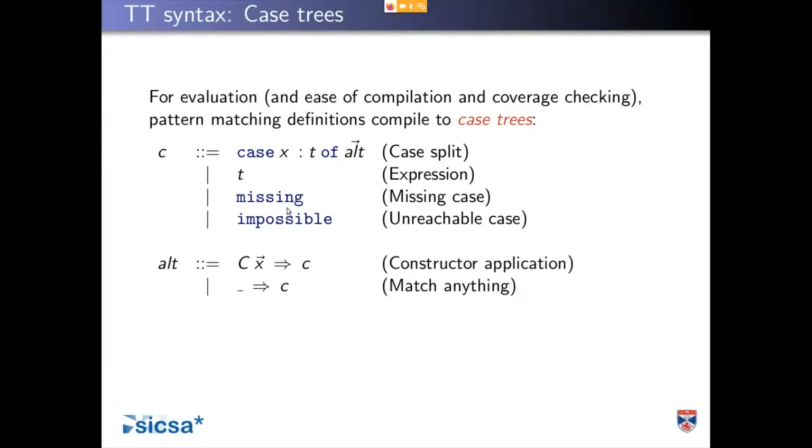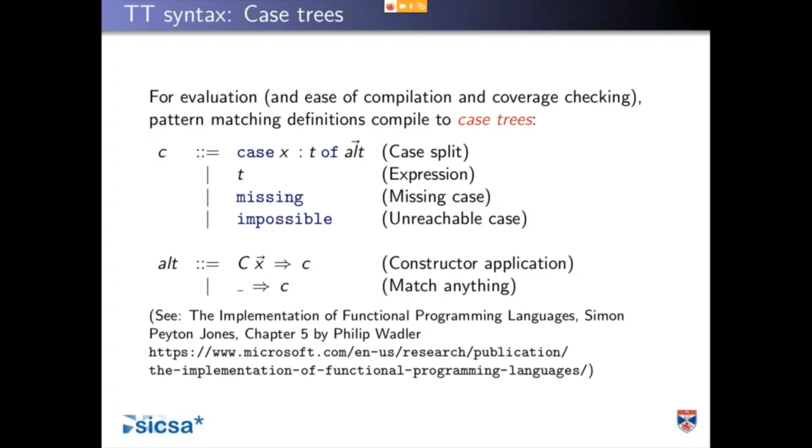We might encounter a missing case. If you have something that isn't covering, you'll eventually end up at a missing case, or we might end up at an unreachable case. In practice, the difference between these two things is how they come out of the coverage checker. If the coverage checker gets to a leaf, or gets to a constructor that isn't covered, then it will insert a missing case. If it gets to a constructor that's not covered, but it's determined that one of the types on the way is an unmatchable type, then it'll insert this impossible. So that's the difference between the two: essentially how they're compiled, and how the coverage checker treats them.